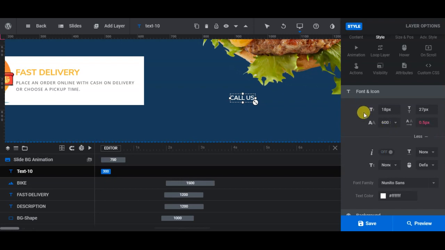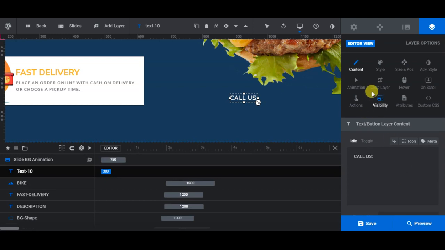It takes 1 pixel, like that. Now adjust the timing and the animation.